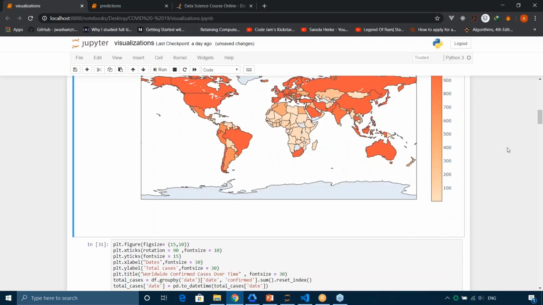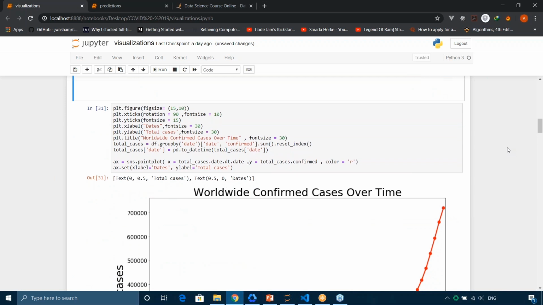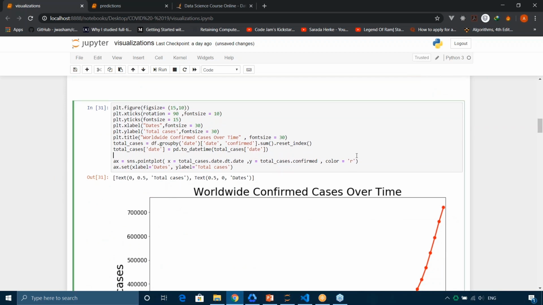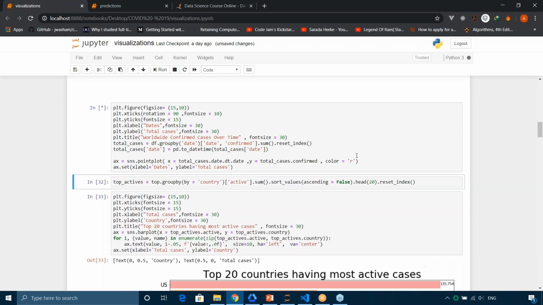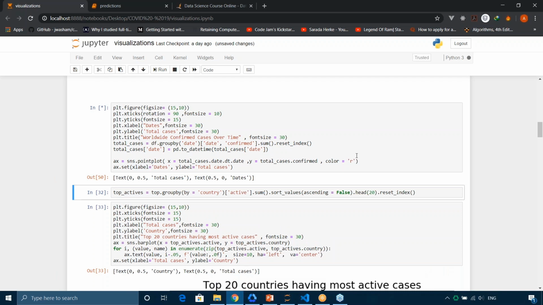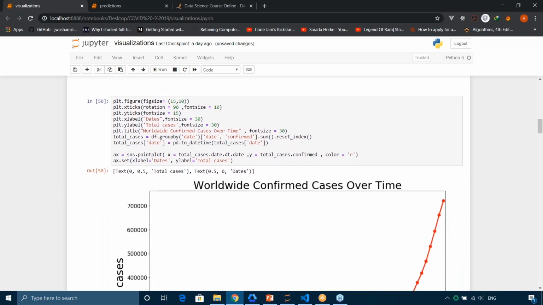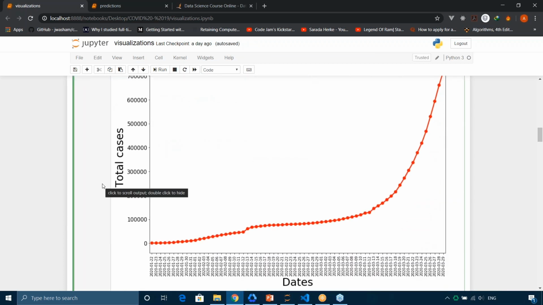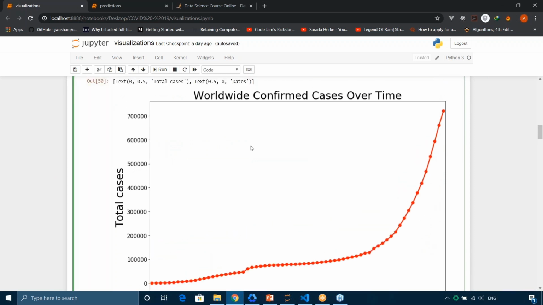Now when we move along, we create a new figure, and we try to plot the trend of how the coronavirus has spread across the world. So I'll just do that. Okay, so this is what it does. I'm using Seaborn here to create a point plot. A point plot is basically a line graph with some points on it that tells us the date on which these rises have occurred. We are taking a look at the dates and the total number of cases, and all we're doing is plotting them. So this is across the world. As you can see, the title says worldwide confirmed cases over time.